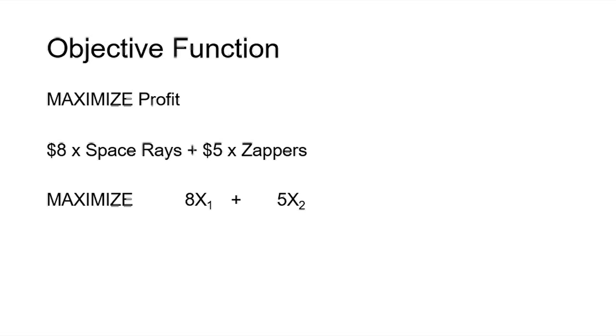So it helps to identify variables in terms of the letter x. So we're going to use x sub 1 as a Space Ray variable and x sub 2 as a Zapper variable. Once we determine the objective function, we move to the constraints or limits to apply to the process. These come from the knowns that we identified earlier. We look at the limitations and enter them into the frequency table we're going to use to solve the problem. Along with the identification of the critical variables, this is another important step that affects the answer you get.